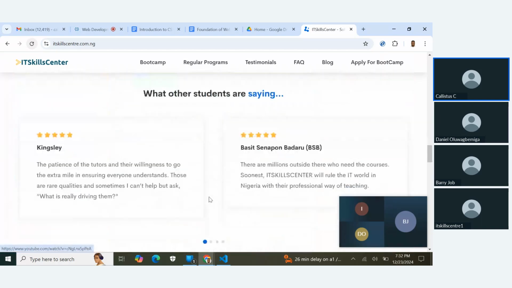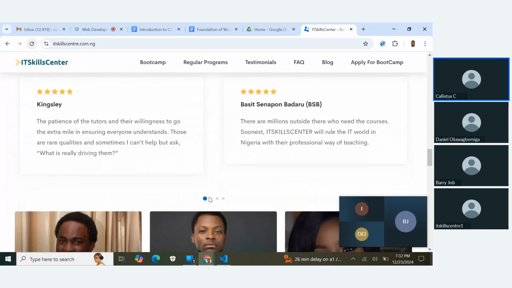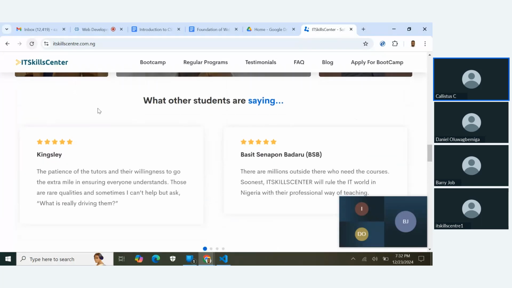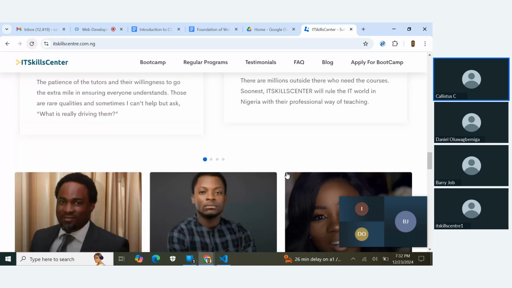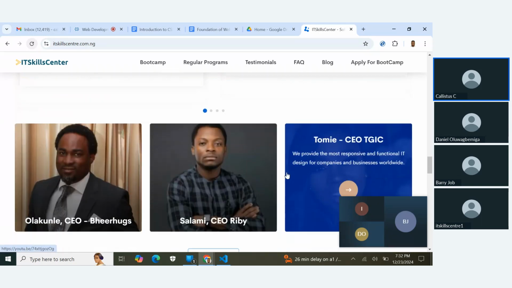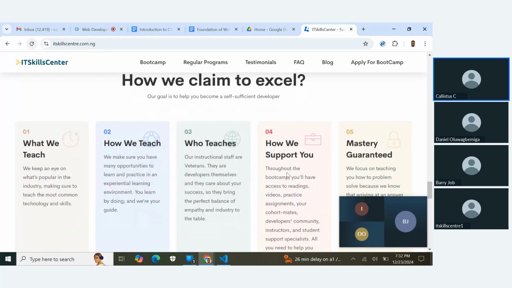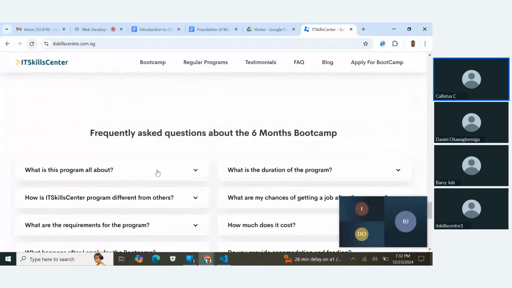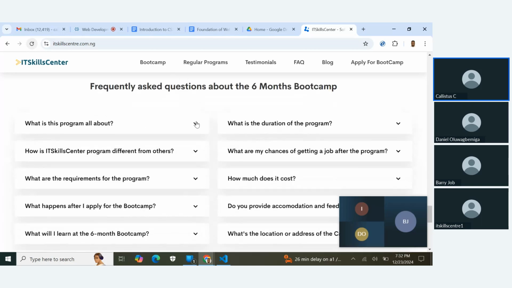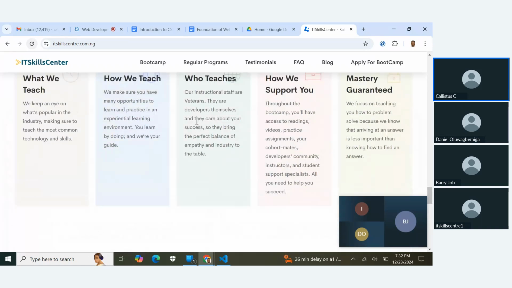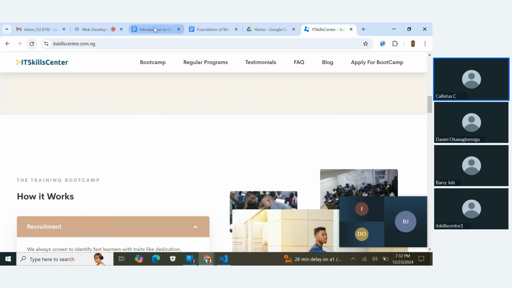So you see, you group your website based on the information they are passing. For instance, the testimonial section. This is a section where our past students say what they have been saying about us, and what they believe is possible or how far we can take you. And then you also have maybe the frequently asked questions section, right? Where we outline all possible questions that people could ask. So these are different sections, and you use the section tag to do that.